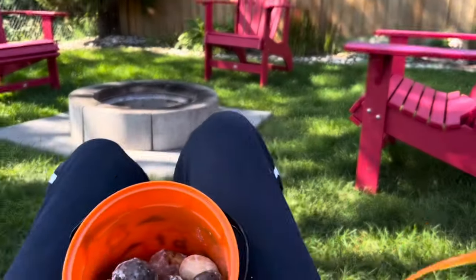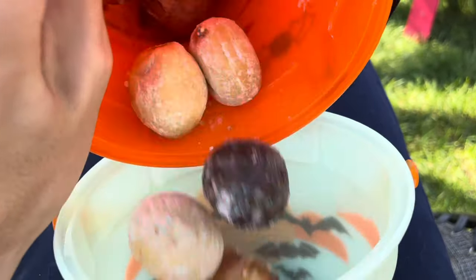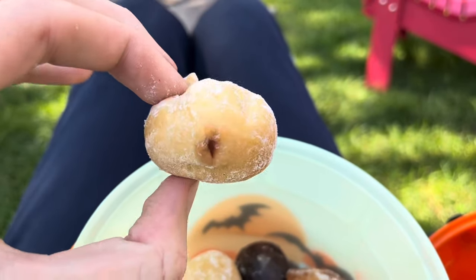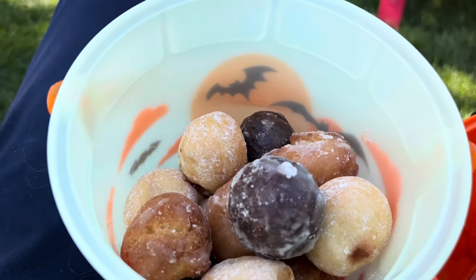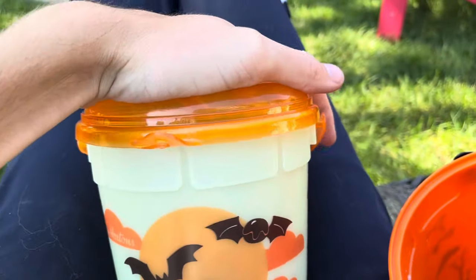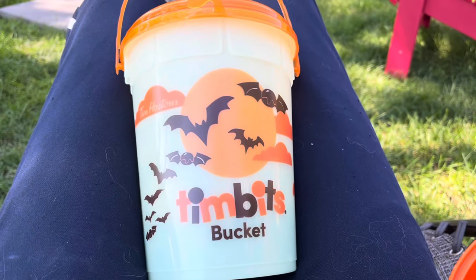I do want to get that mug soon. Let's dump these timbits back in here — y'all can see there's not much going on in there. This is your typical Tim Hortons timbits bucket. I want to have another powder one — oh, some of these powder ones just don't look right. This one's busted open with barely any powder on it, like come on Tim Hortons. Pretty good though. I went to the Apple Fest the other day in Ruffin and had some really good donuts from Kolasani's, so y'all will see that in the Kolasani's Apple Fest video.